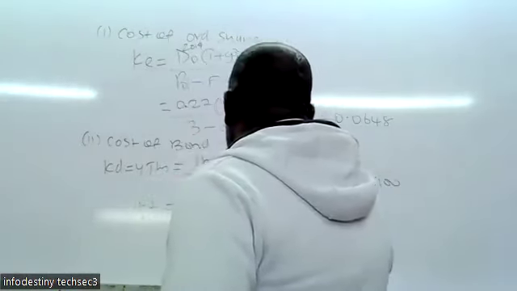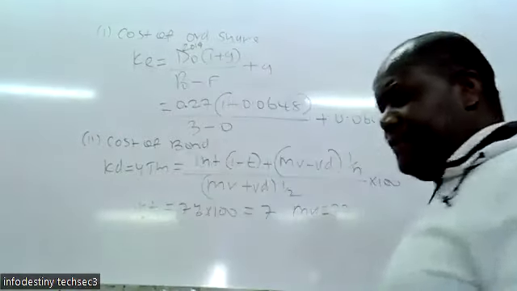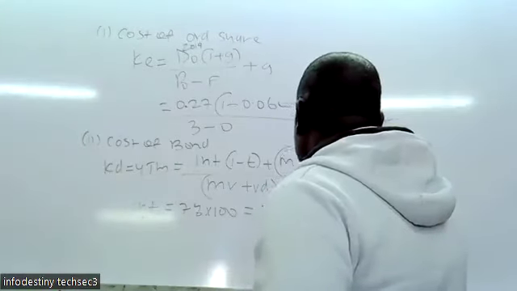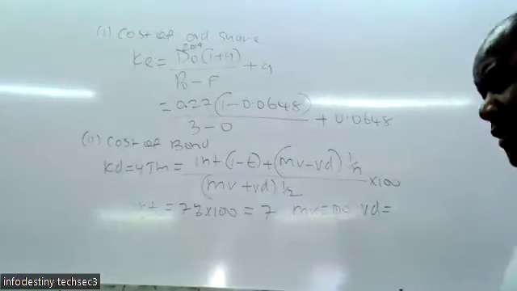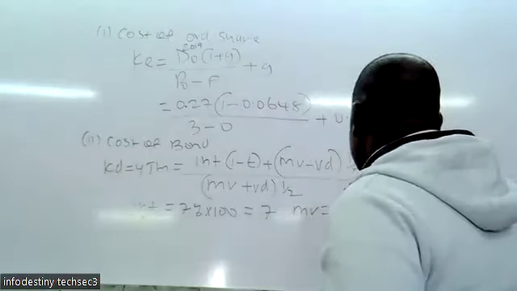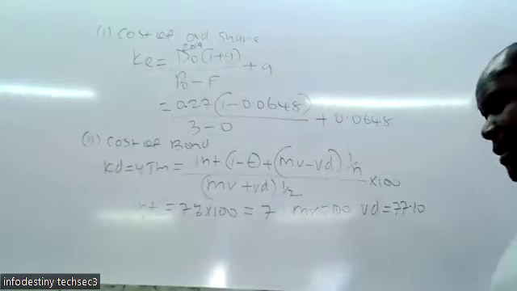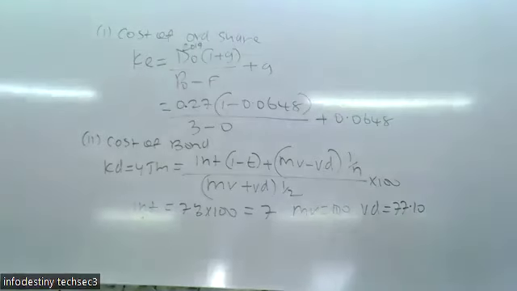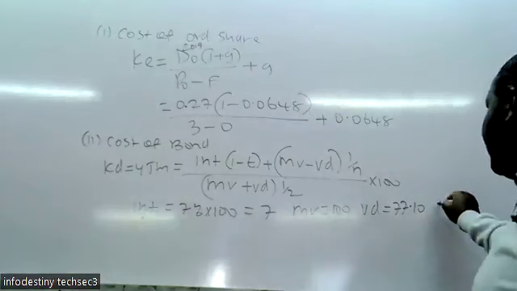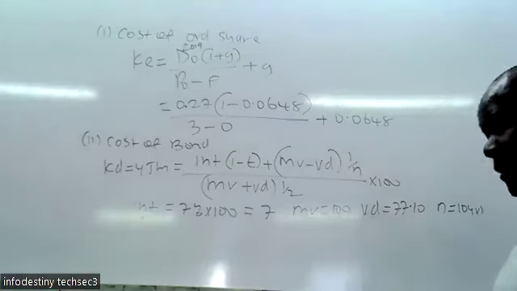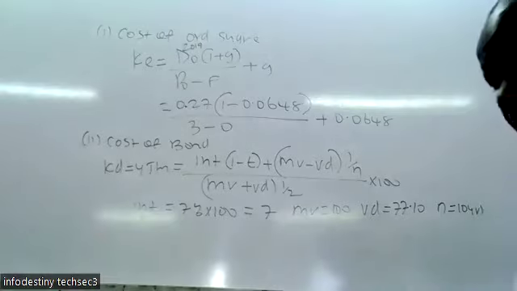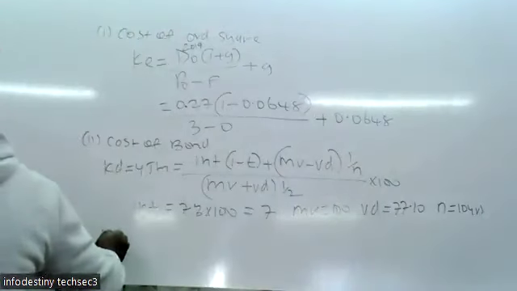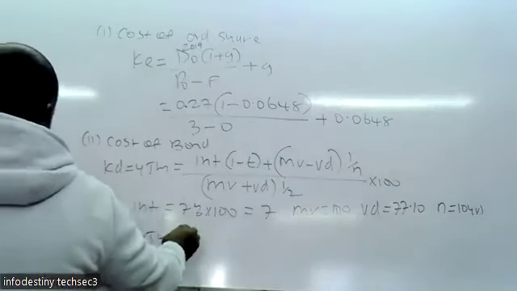So maturity value is the same as the nominal value, 100. But the current value is what is given as 77.10. Then they also give you N, which is equal to 10 years. Then the corporate tax rate is 30%. So Kd, which is the same as the yield to maturity.